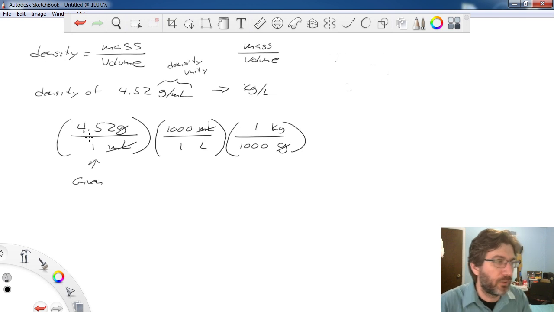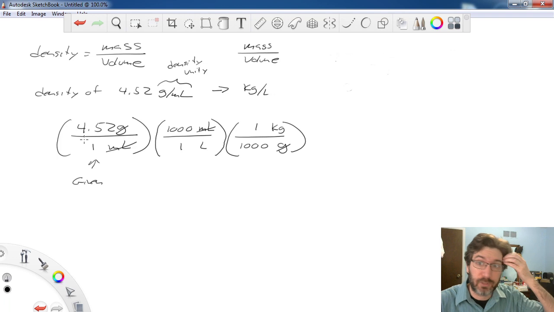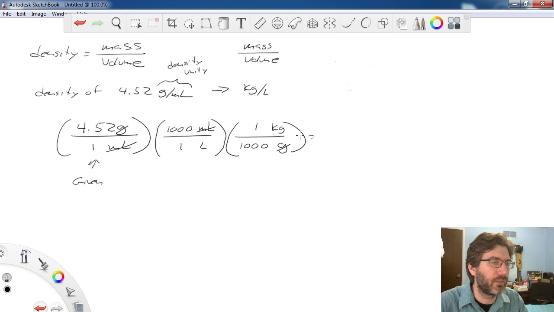And here, one of the beauties of the metric system is going to come out, in the fact that everything's by groups of 10. So here you're going to get technically this times this, but these you could probably cancel. If you notice that, hey, this and this is 1, you could cancel that out. So your number is going to be 4.52. But your units changed. You now have kilograms per liter.